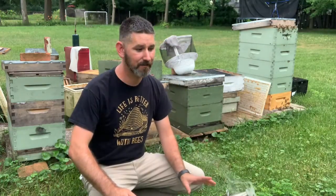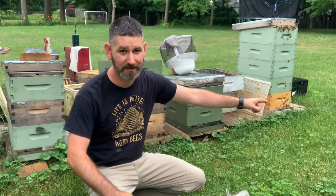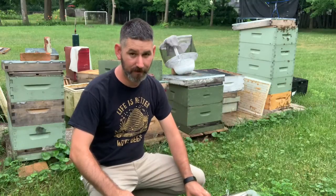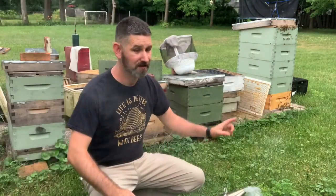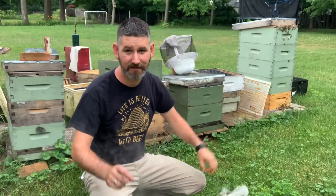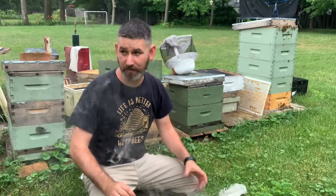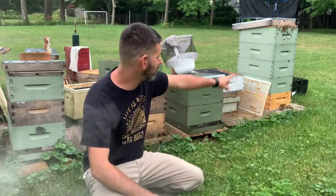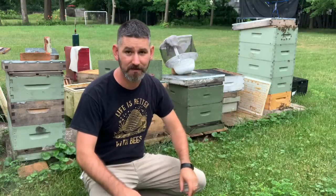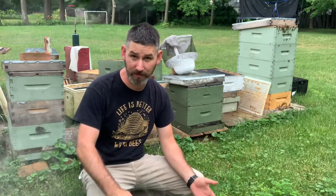Today we are going back in to inspect this hive to see whether or not there's a queen laying eggs in this bottom brood chamber. If not, what we'll end up doing is taking the bees and honey from this hive and the eggs and queen from this hive and separating them into multiple hives, doing a split, hoping that this really strong hive over here that's absolutely jamming with bees and honey can help provide the resources needed from this hive, which has very few bees but a queen laying eggs.